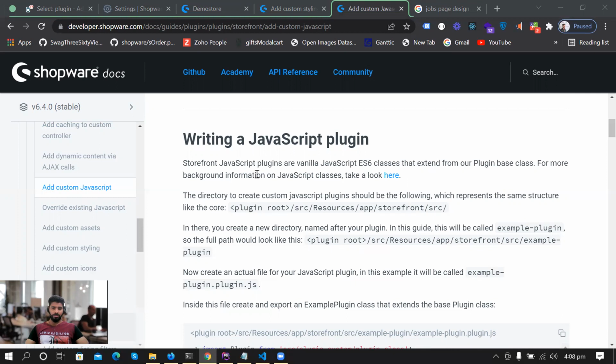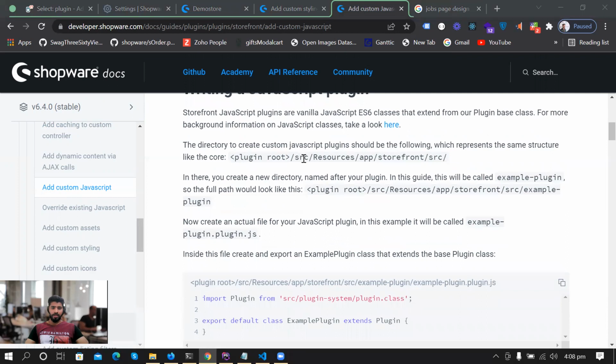For more information about ES6 classes, they have a link here which tells us how they work. We are not interested in this right now, so let's jump in and start coding.